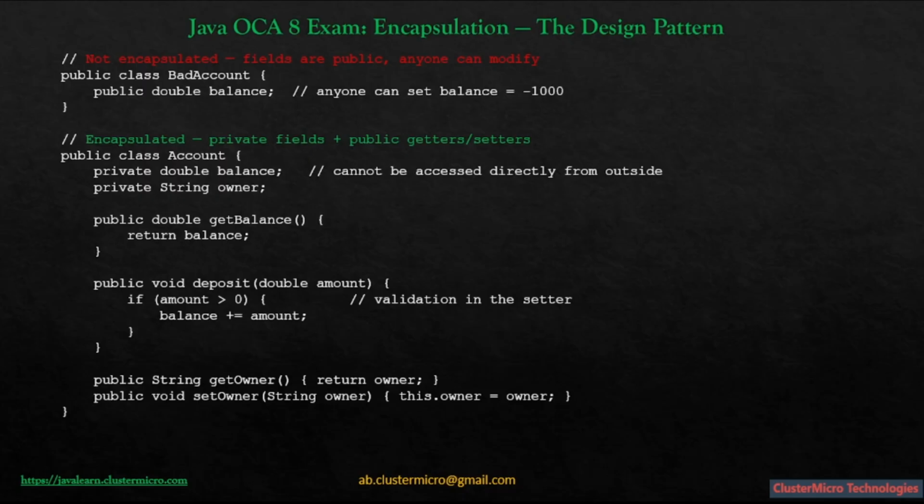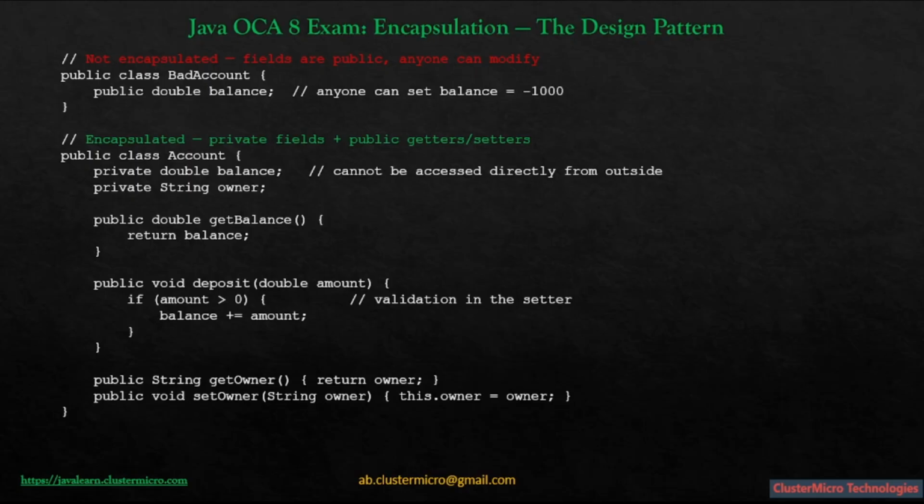So we have another, public String getOwner() { return owner; } and public void setOwner(String owner) { this.owner = owner; }, right? This is a straightforward getter and setter pair for owner. getOwner returns the current owner and setOwner replaces it. You could add validation here too, for example refusing to set a null or empty owner name, but even without validation, the private field plus public accessor pattern keeps the design consistent and extensible. So the encapsulation principle in one sentence: hide the data, expose the behavior. Fields go private, and interactions go through public methods that the class controls.